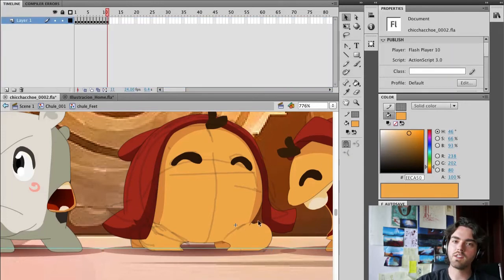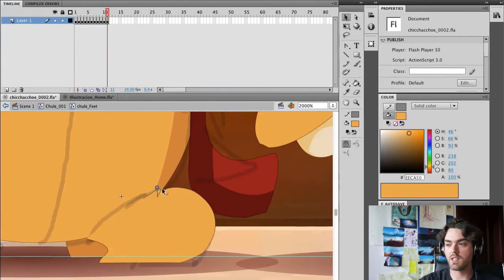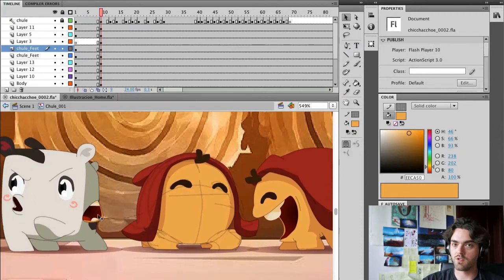The downside with graphics is that if you want to actually program it, you can't really control it. So if you want to control it, go with movie clips. I mean, control it with ActionScript, by the way.